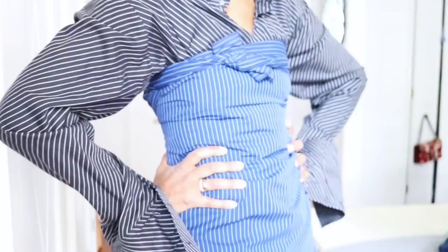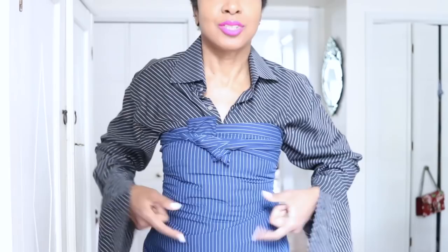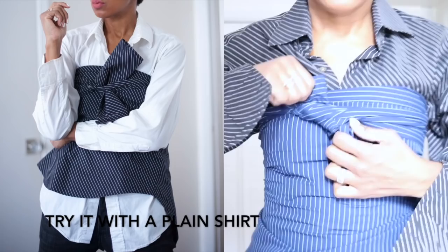Here is another play on that same shirt that I was telling you with the belt, making it into a belt. Just take that same blue shirt and just wear it higher. Look, see? Oh, I like this one too. Don't put it here, put it up here. I took the same sleeves, brought it around tightly, and I just put it right like that.